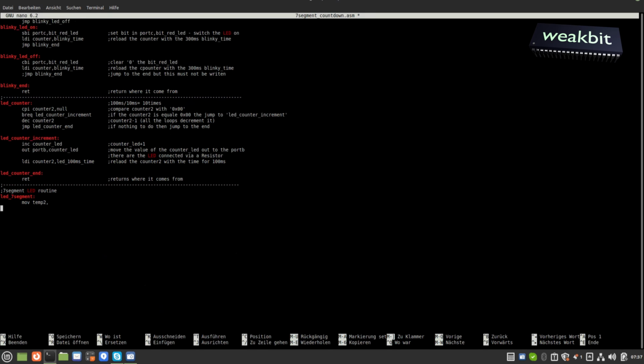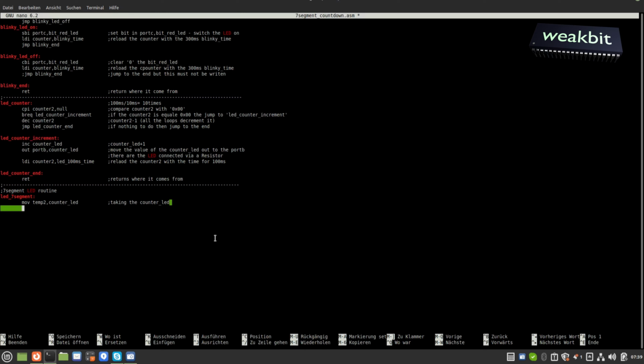We say counter LED. We take the counter from the LED. It depends now on the LED counter. Taking the counter LED, and now we must mask it out. This is we making an AND, a logical AND. And this is important that we do that. We must make a mask out now.